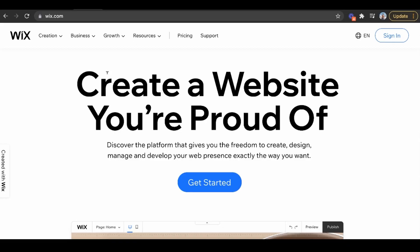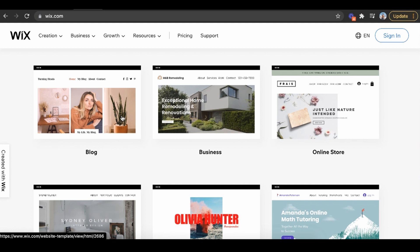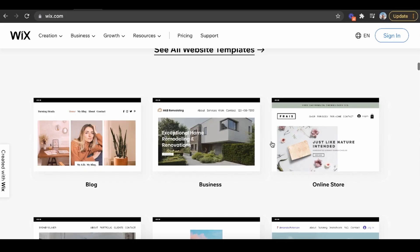The third step is understanding why use Wix. You can literally create a website for free and get started. They have so many different apps that plug into Wix itself — for a personal blog or an online store. When you start up with Wix, they have apps that can already import thousands of different products for very affordable or even free prices. I'm going to show you where you can literally have thousands of products on your store within the next 10 to 20 minutes. It's also more price-effective than other software, and with all these done-for-you themes, within minutes you already have a professional-looking website ready to sell.